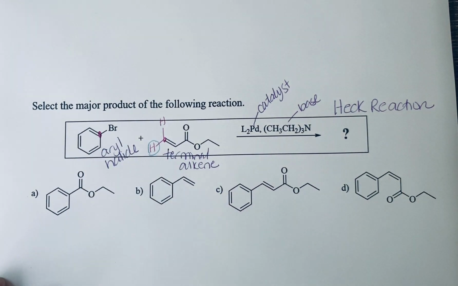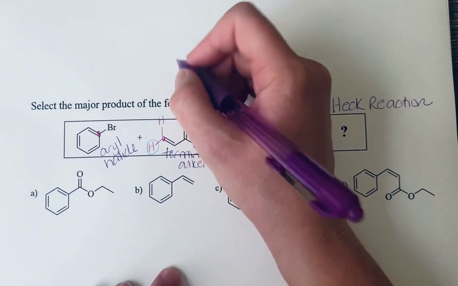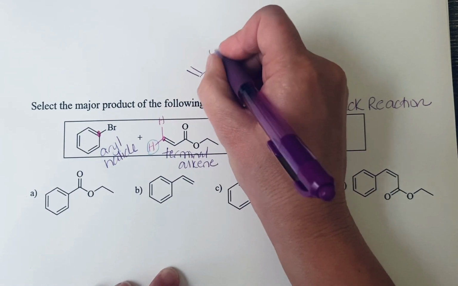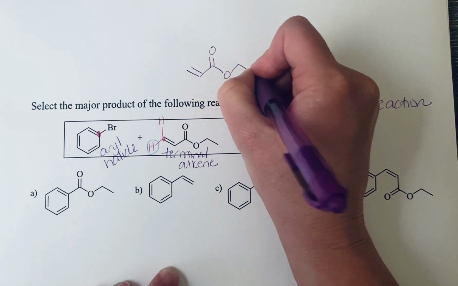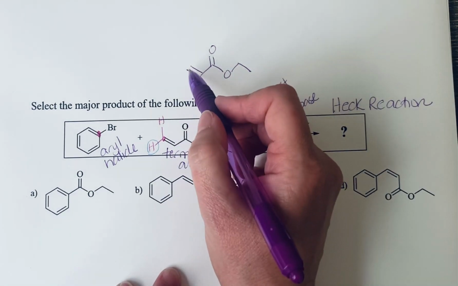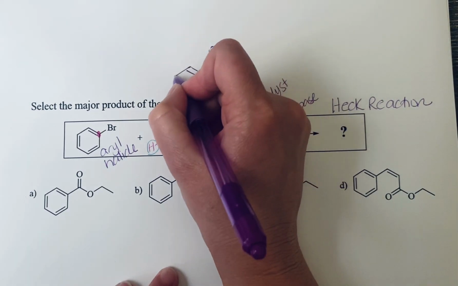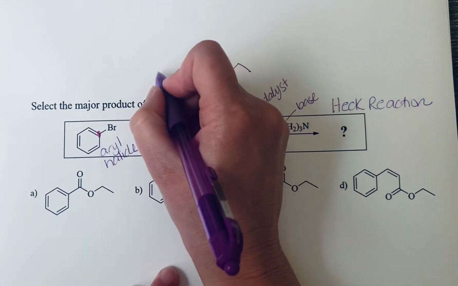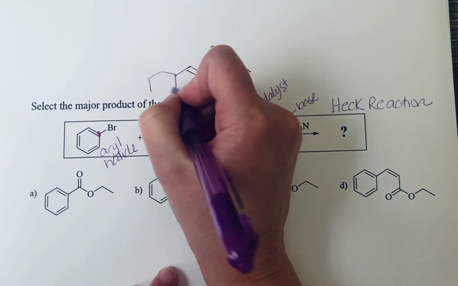So I think to draw this product, I'm going to start with drawing the alkene. And I chose to start there so I can really think about the stereochemistry. And I want this to become a trans alkene, so I make sure the bond is trans. And this bond is going to be the bond to the benzene ring.